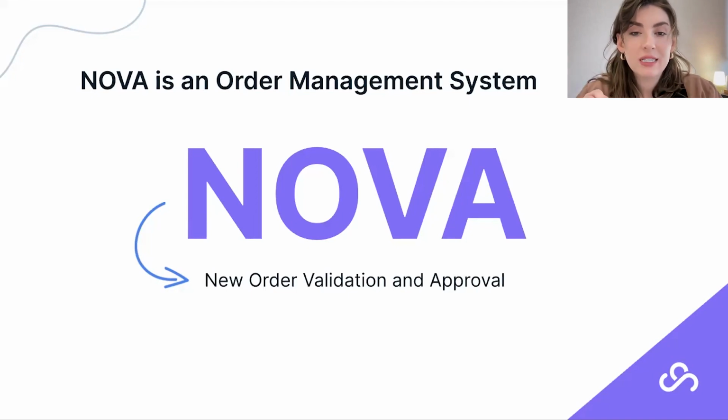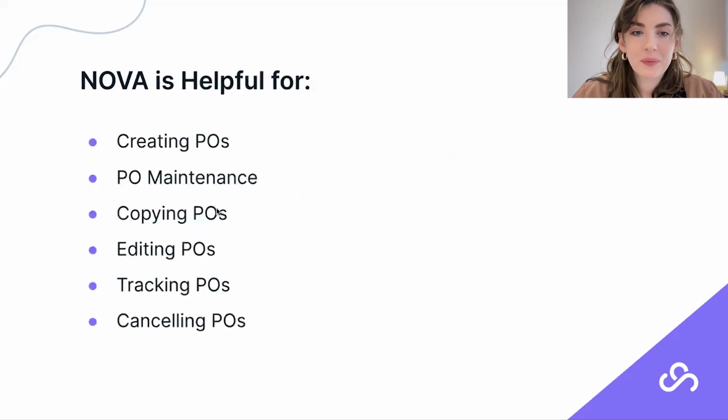Nova is that secondary source for saying, okay, we know that in the world, nothing is going to be perfectly automated. You're going to have things where you need to enter in something, you need to manually push an order for whatever reason, and that is what Nova is for. So it's for validating those orders, having a system that they get sent to, your merchant team can review and then approve, and then that action happens for that particular order.